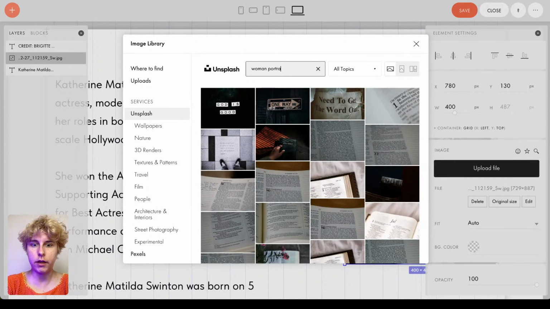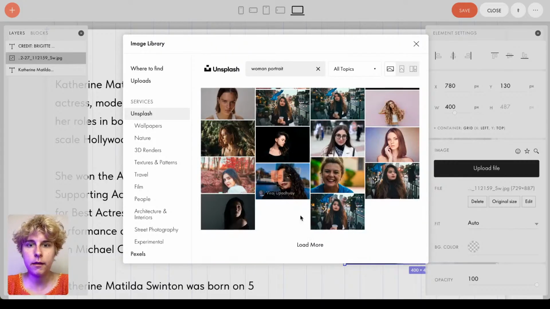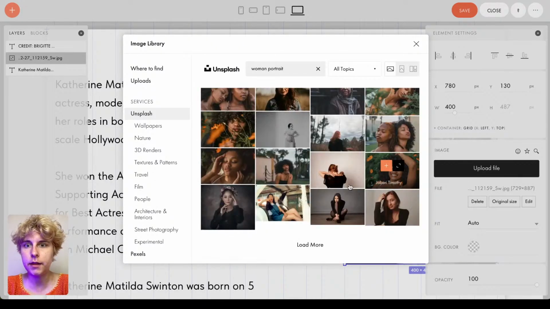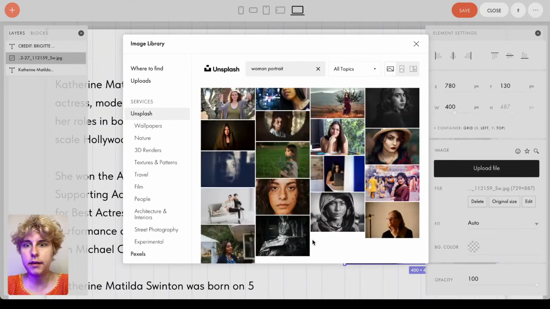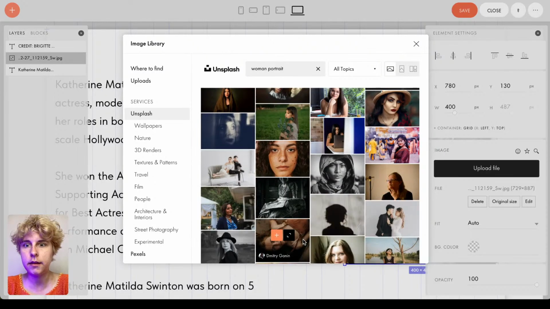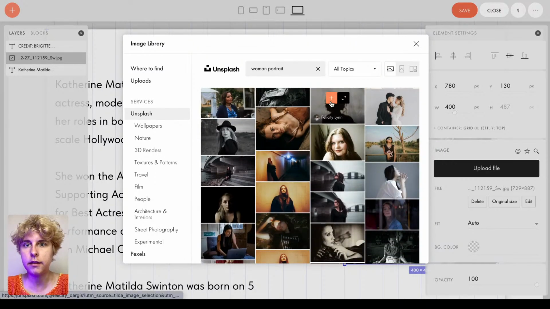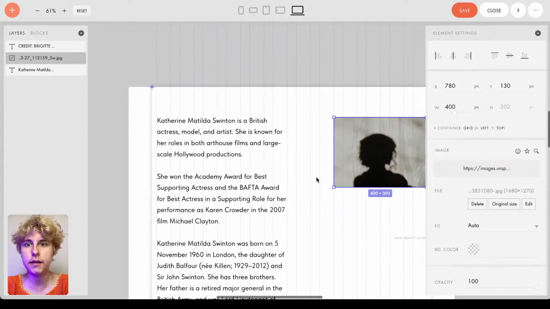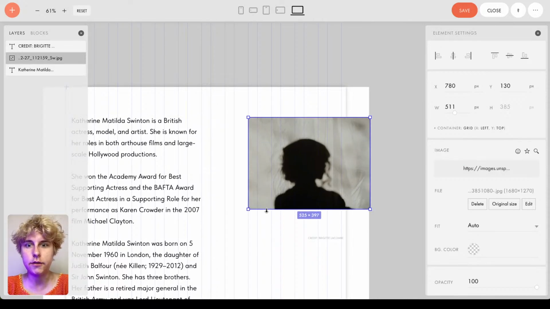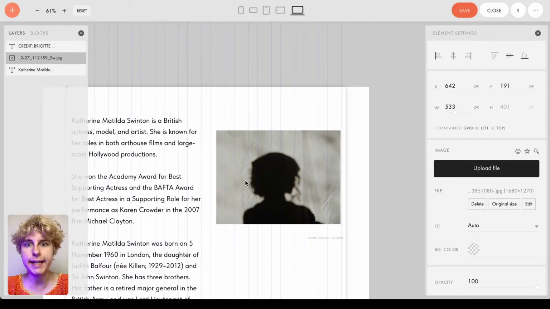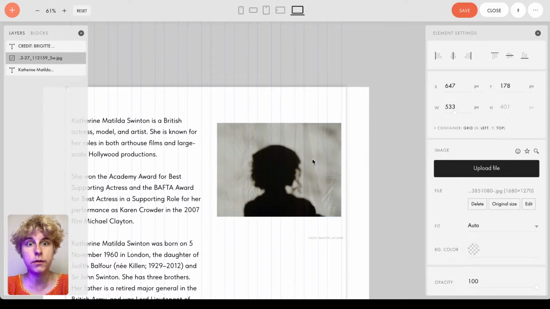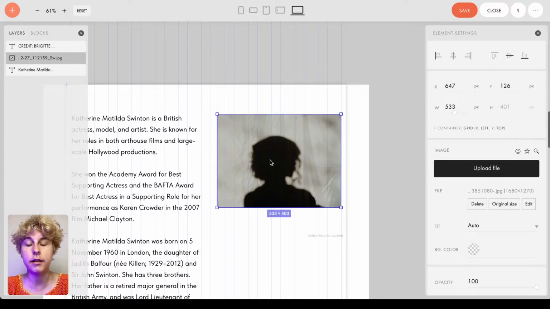Woman portrait. Let's check something more artistic. Noise, I can increase it a bit like that, and this one will be frozen while on scroll, right?